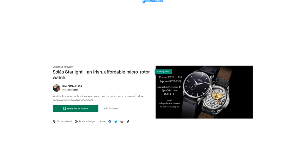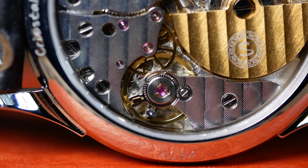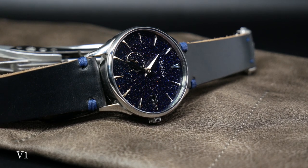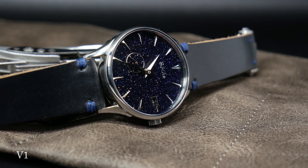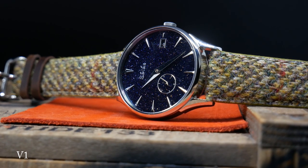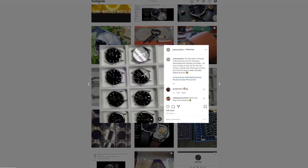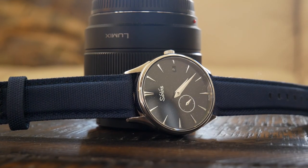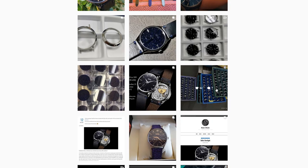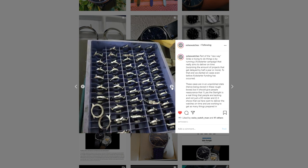He hasn't just been sitting around doing nothing this entire time. He's really doubled down on his investment and commitment to make this project a reality. The first thing he did was look at all the comments and criticism he got on the first prototypes, and then take that to help create a new set of prototypes with some minor tweaks. Where last time he only had a handful of watches to send around for review, this time he had 14 review units made up and sent out — which I think is a lot, even for an established brand. And what's really impressed me is that the cases, the dials, the hands, and the straps are already made up and ready to go.